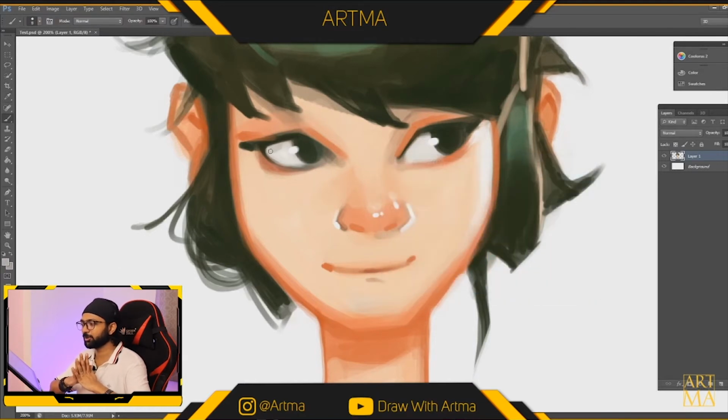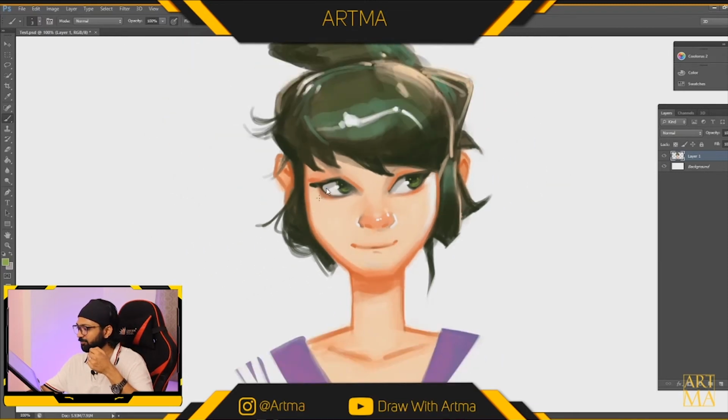Why? Because I'm going to go ahead and give some shadow in the eye. You can probably already realize why there needs to be a shadow on that part of the eye. Why is that so? Because the eye has the top eyelid, right? The top eyelid happens to be the thing that is stopping light from hitting the eyeball. And because the eyeball is underneath it, there will be a shadow that the eyelid casts on the eyeball, and you can see that there is a shadow that's being made here. Similarly, even inside, the eyelid casts a shadow on the eyeball, and that's what you are seeing as the dark region here.